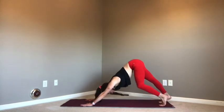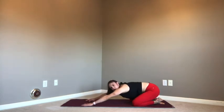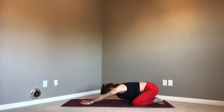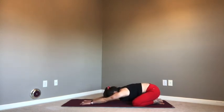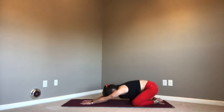All right, both heels come up. Bend your knees and press back into a child's pose. Walk those fingertips out as much as you can. Find opposition from the tail all the way out through the crown of your head. Now lift your hips.